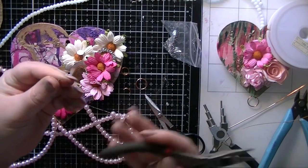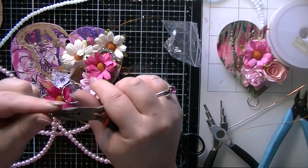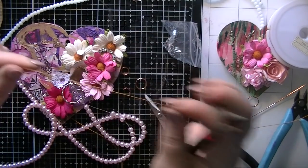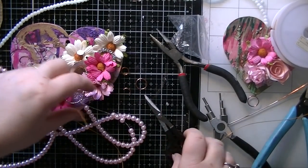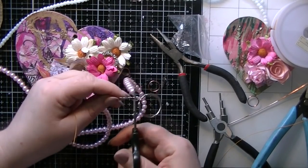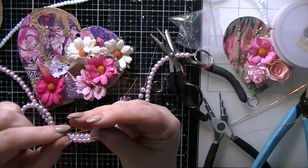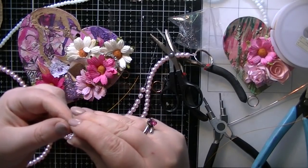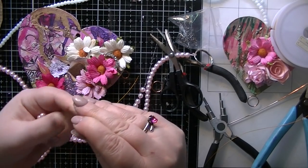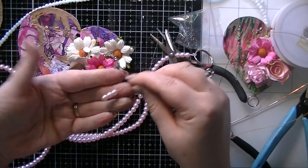I'm then going to get my chain nose pliers. You can use your crimp pliers, but I'm going to just use my chain nose ones, and you just want to squish that so that when you start putting your beads on, they're not going to fall off. And then I'm thinking I might do 3 strands actually, so I'm going to get 3 of these pink pearls and put these on, like that. So they'll just fall to the bottom.